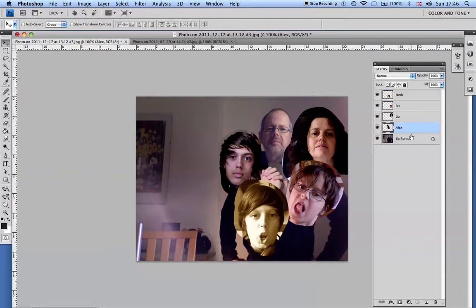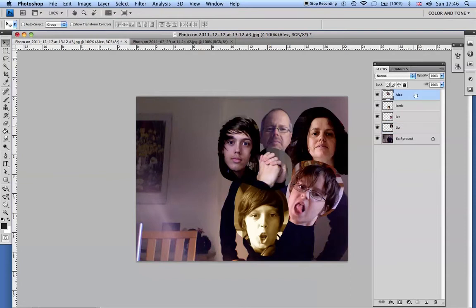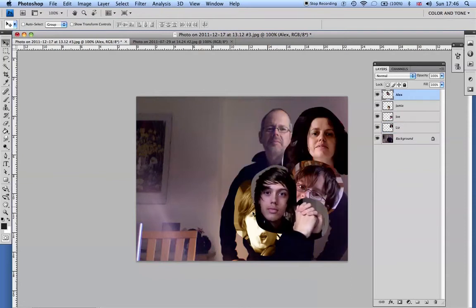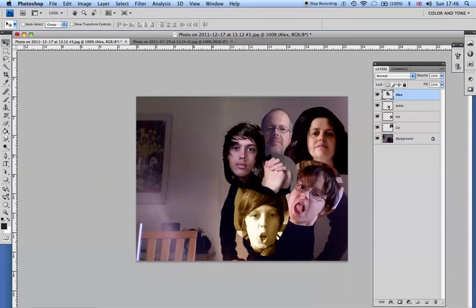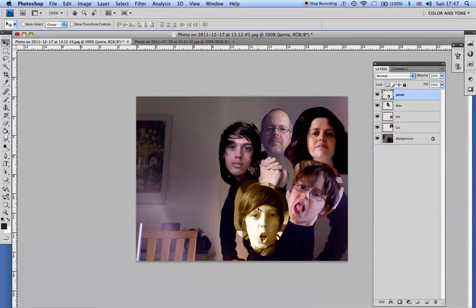Okay, so if I decide now that Alex is in the wrong place, I'll click on Alex's layer and I'll drag him around. You see that this represents their order in this layer. So he appears under here, but I think, oh hang on, I want his hands to appear over his head. So I'm going to drag him to the top of the pile. He's now on the top. So this is the brilliant thing about Photoshop. You have the ability to move these orders around, so you get it just how you want it.